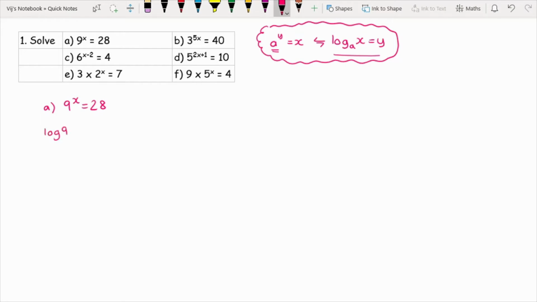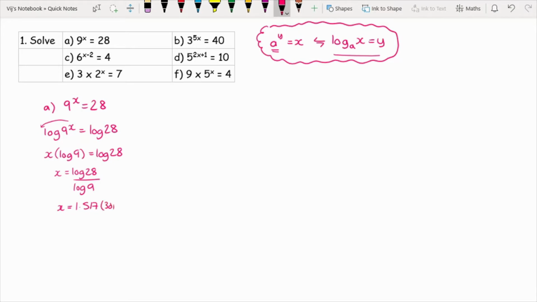So that's going to be log of 9^x equals log 28. Now if you think back, when we've got a power, I can move that to the front, so it gives me x, and I'm going to put this in brackets, log 9, equals log 28. Whenever we're solving the equation, we always want to make x the subject, so I take the log 9 over to the other side, so I get log 28 over log 9, which gives me an answer, to 3 decimal places, of 1.517.